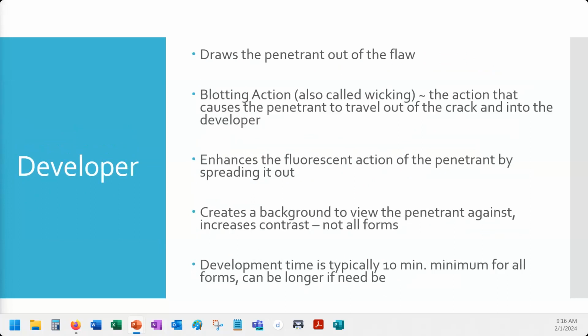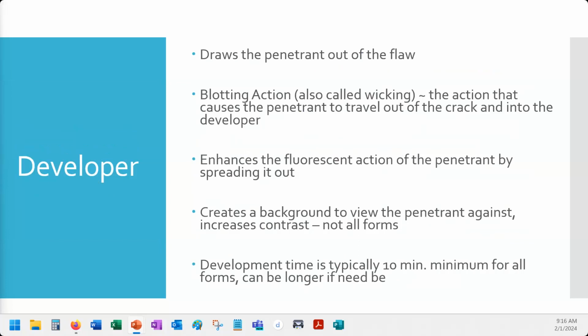And so we use developer in order to do that. And it works with blotting action, or wicking, which you can think of like putting a paper towel on water, right? You set the paper towel on, it's going to pull that water back up, even if it's down in little crevices, on a surface that isn't necessarily 100% smooth.